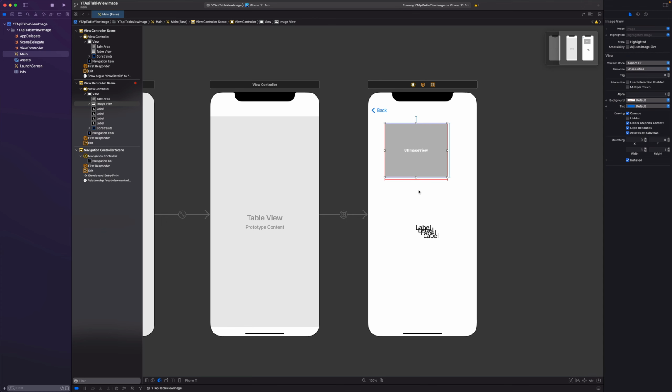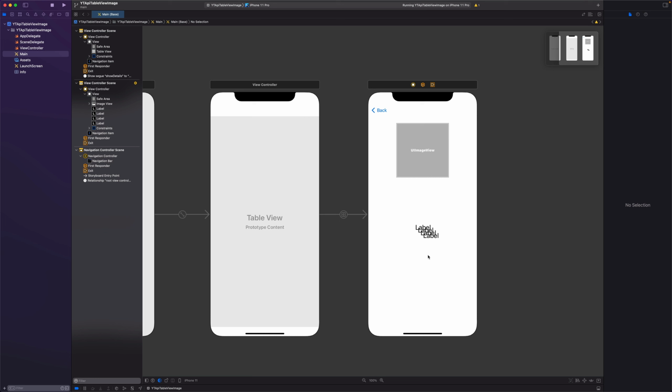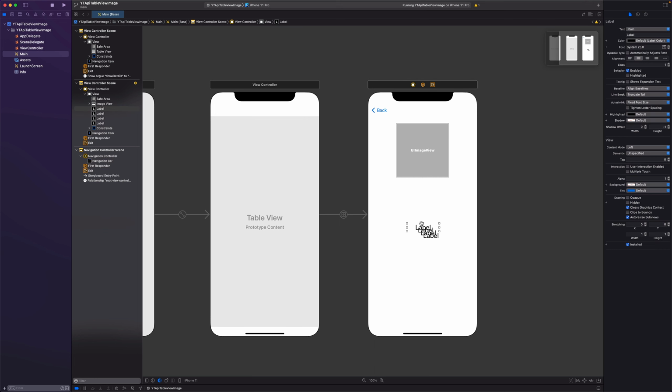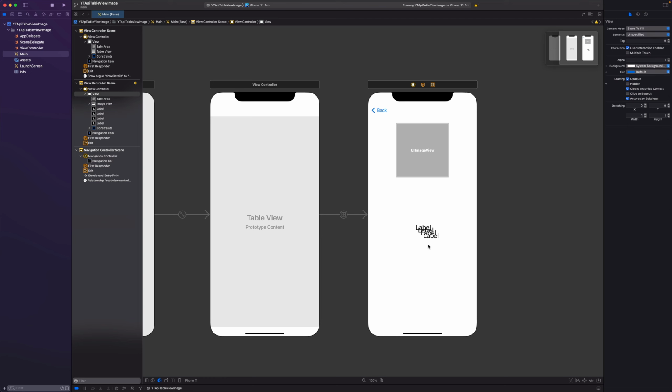Okay, you will see these red lines. This means that we still need to give a constraint for how it should fit, like horizontally. So we will do horizontally in container and all blue. That's good. Now let's work on the label. I do have a previous video doing pretty much the same thing, but I did not give constraints that time. This time we'll learn something new.